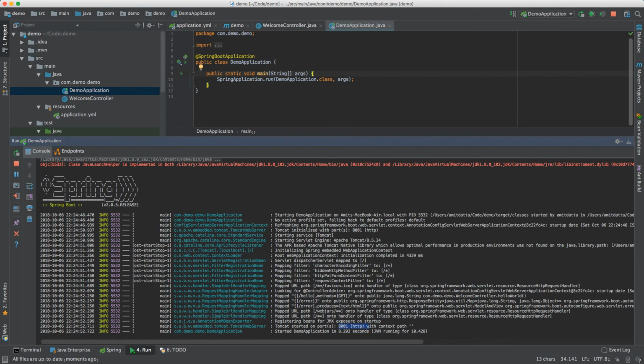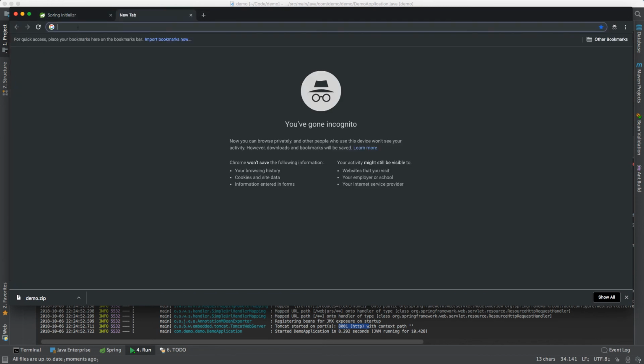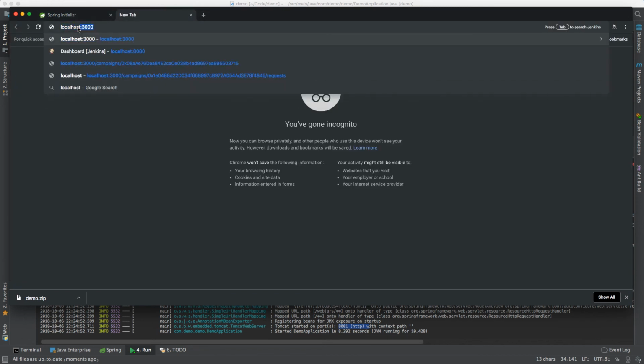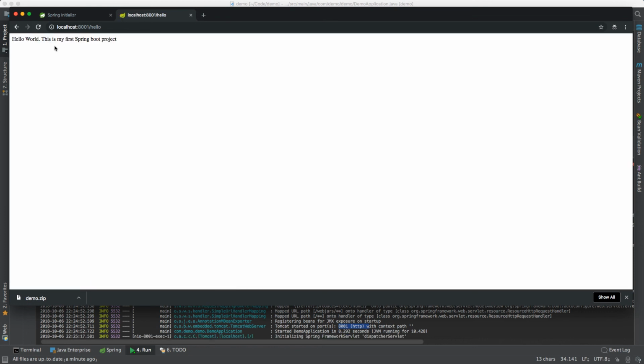Now let's go to our browser and give the URL /hello. And here it is. Let me maximize it. Hello world, this is my first Spring Boot application.